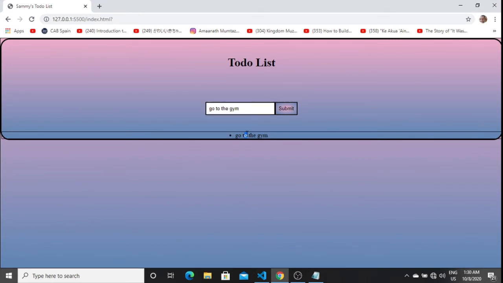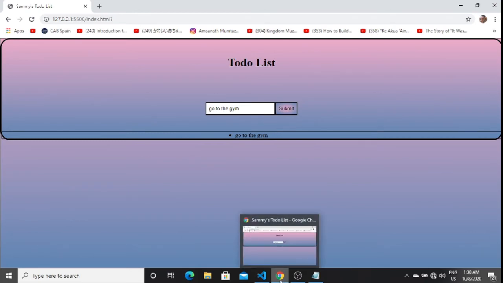So yes, we've done the basic. This is like the basic bare minimum. Yeah, it works. This is what a to-do list does. So anything we're adding from now is just to change the appearance a little bit, to create a button here that we can use to delete, to create a check button. But so far right now, we've actually created a to-do list.